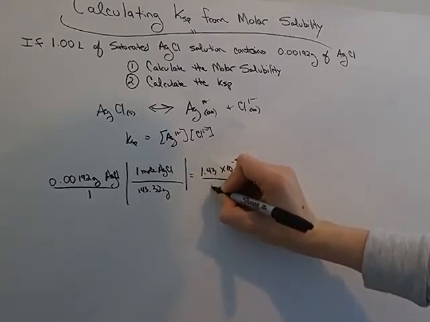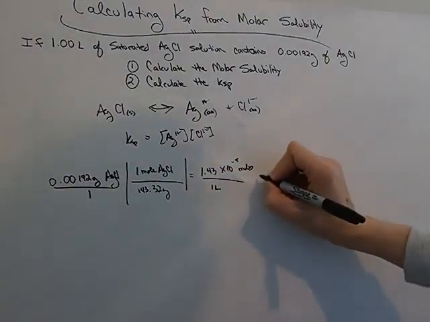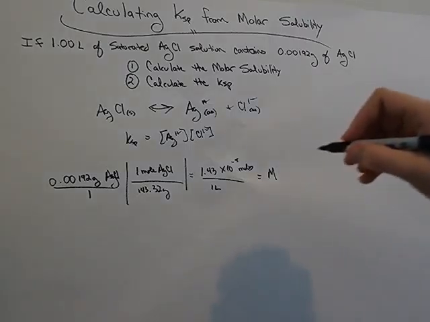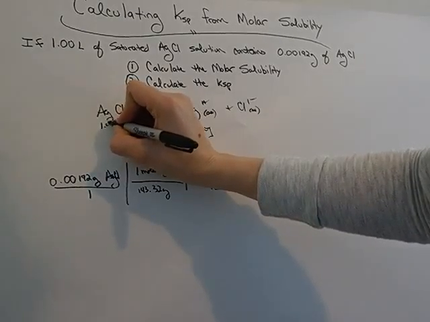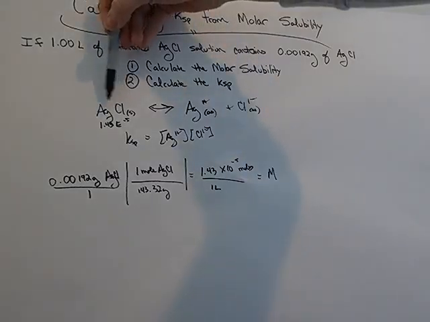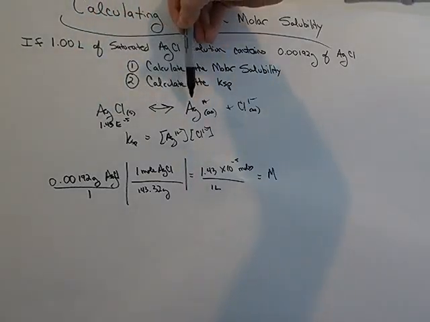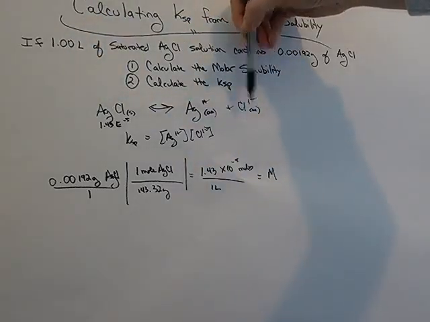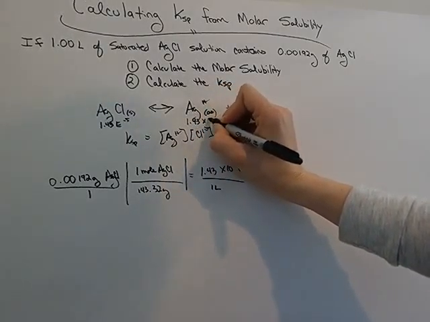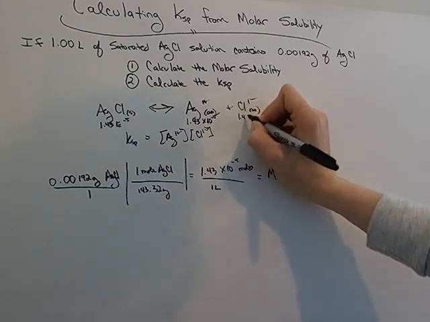And of course, that's in 1 liter of solution, so that is actually equal to the molarity of the AgCl. So if we know that the molarity of the AgCl that has actually dissolved in the solution is about 1.43 times 10 to the -5th, according to the mole ratios, the molarity of the AgCl should be roughly the same then as the molarity of the Ag, since there's a 1-to-1 molar ratio, and the same thing then would be true for the Cl. So then we know the concentration here should be 1.43 times 10 to the -5th in both cases.